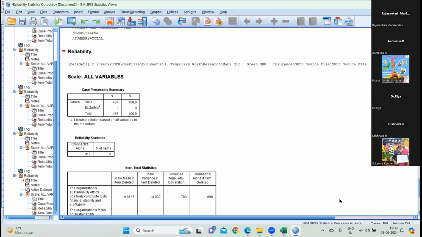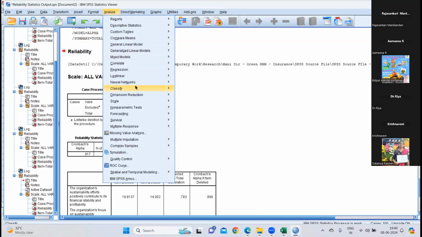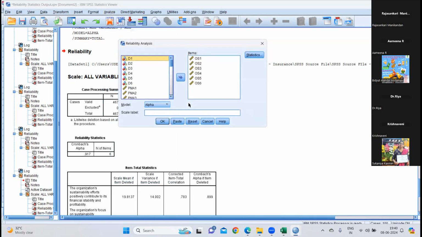So now let me start answering all the questions, ma'am. Let me stop sharing. As far as Cronbach alpha is concerned, go to analyze, go to scale, reliability analysis. The most important thing is that the Cronbach alpha test cannot be conducted for categorical questions and it should not be conducted for the entire data set. That is completely wrong. You have to do Cronbach alpha factor by factor. For each and every factor, you have to do the Cronbach alpha test. For organization sustainability, I have to do it separately. Similarly, for employee performance, I have to do it separately.